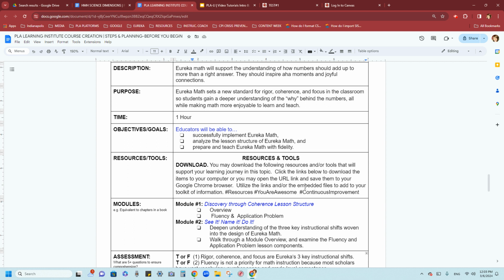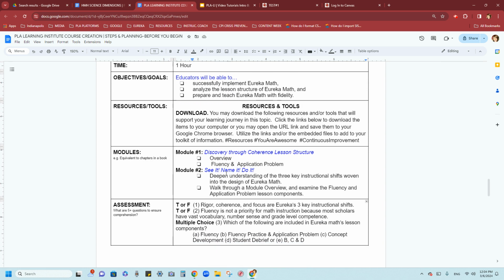Utilize the links and or the embedded files to add to your toolkit of information. So this is just, again, a sample you can copy and paste to put inside of your course, and then you add the links to the resources that educators will have to support their learning. Then you notice on the planning documents, the modules. So these are the modules in that course.